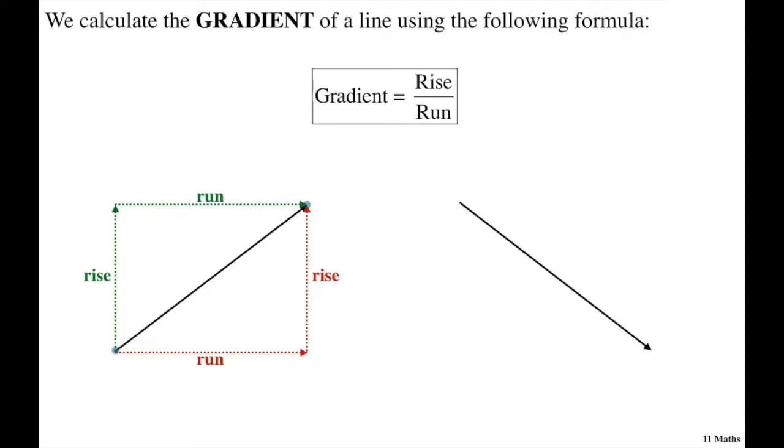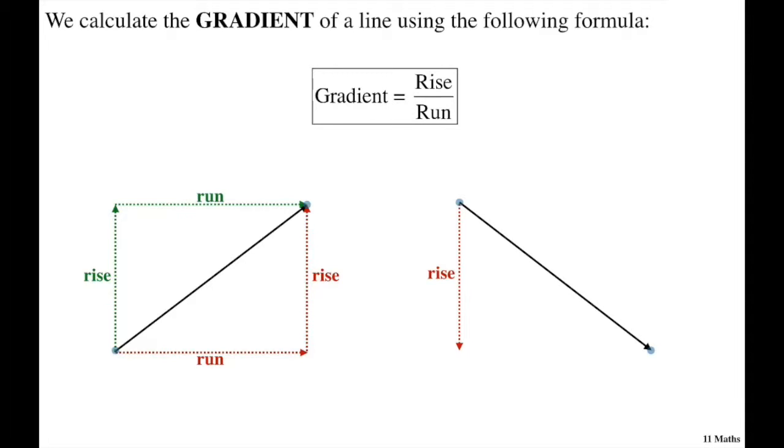What about if you go downhill from left to right? Again, let's consider the beginning and ending point of my line. There are 2 little dots there. Let's go to the one on the left, the left-hand part of the line. We can choose to go downwards. That rise is actually negative because we're heading downwards. Upwards is a positive direction. Think of a y-axis on a graph.